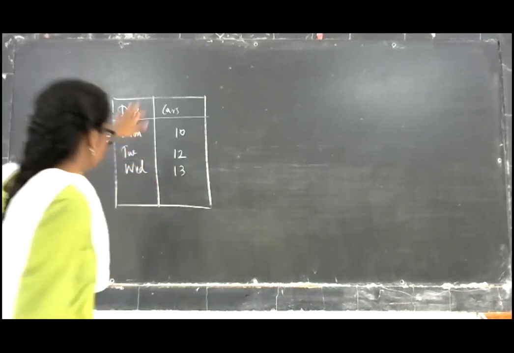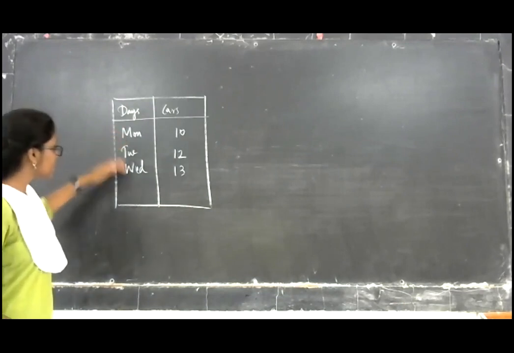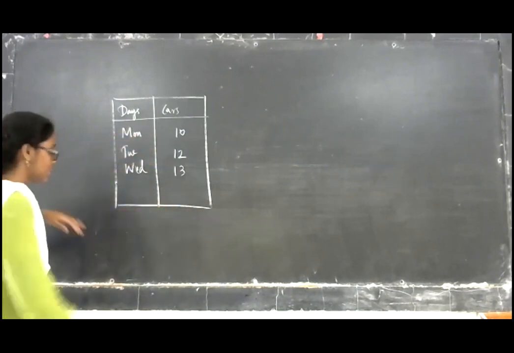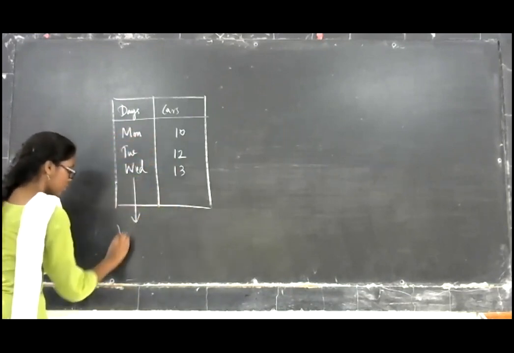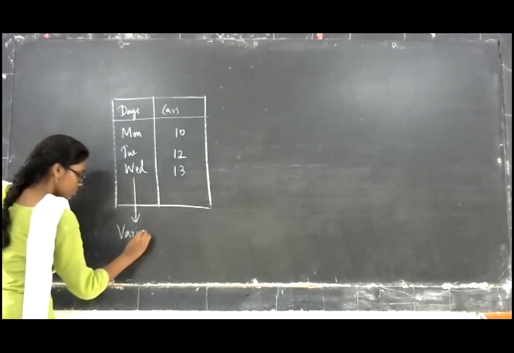So here it's numbers, here it's names. So in our tabular column, we might have certain words. And if you see, these things are varying. So the one thing is not the same as the next thing. So if it is varying, we call them variables. We've used this term in algebra also, variable.